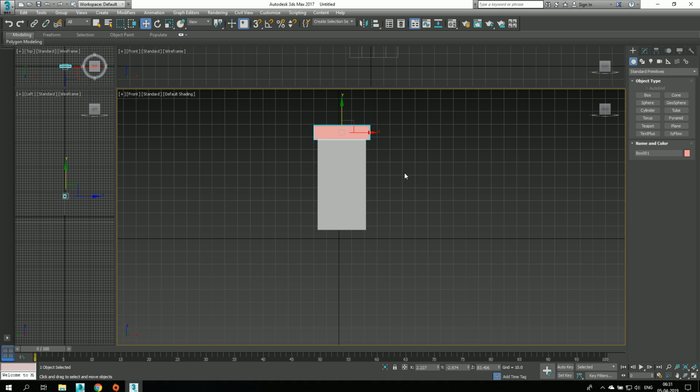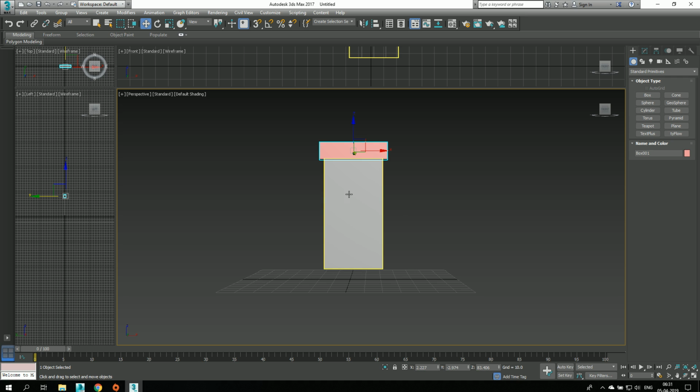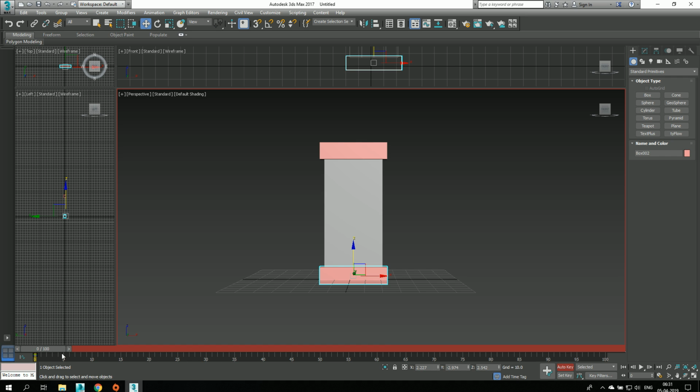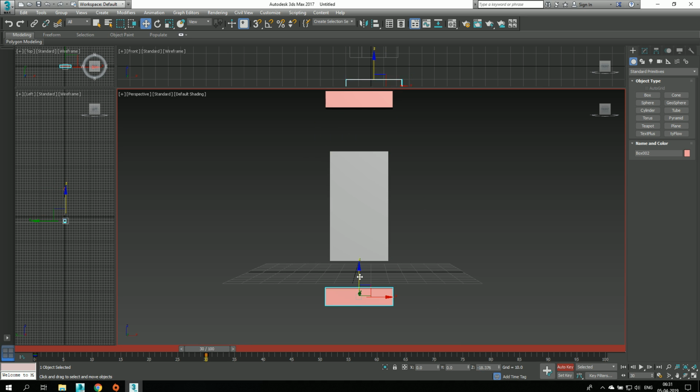Okay, so I want to show you how this cloth thing works and how you can make this cloth tearing effect. So this will be my cloth and these will be two boxes, and I'll just animate them in such a way that the cloth is going to be attached to them, and when we move them up and down, the cloth is going to wave and it's going to tear apart. Okay, so I'll just keyframe it. So this will go up and this will go down.